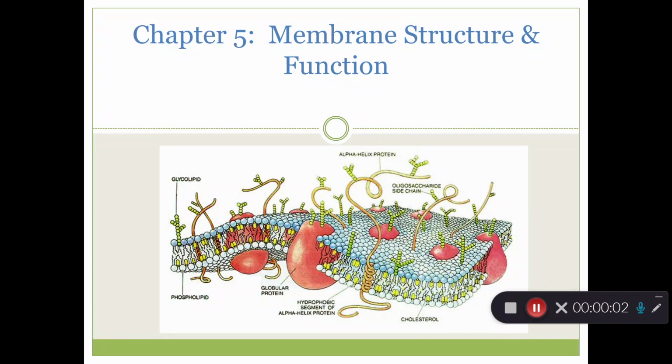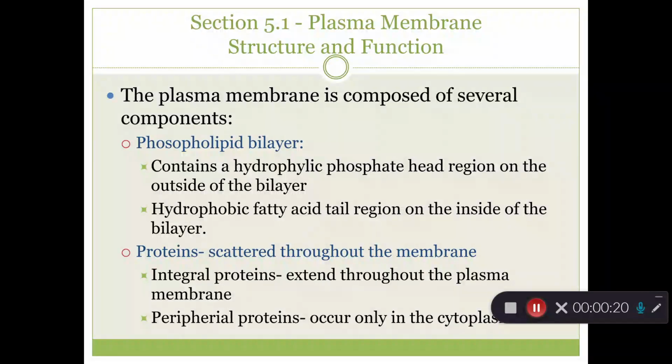Hey, so I want to make a video going over the membrane, the cell membrane or plasma membrane, structure and function. So go ahead and pull out your notes on this chapter, and I recommend you have your notes in front of you. Highlight and follow along just like you would if you were sitting in the classroom. And so the membrane, or we call it plasma membrane or cell membrane, all of those things are interchangeable.